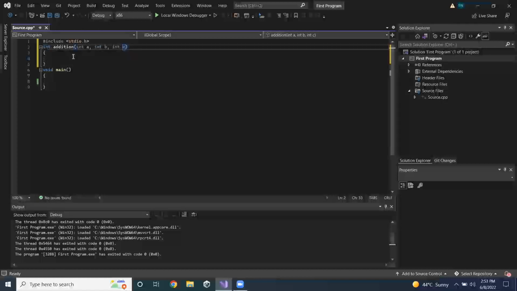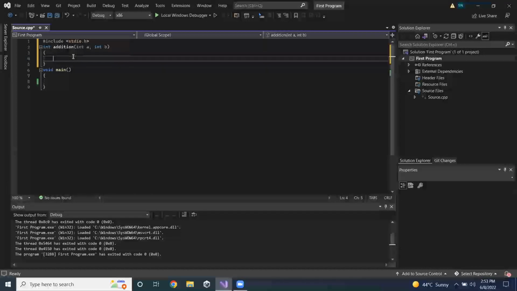Okay. And we have to specify data type with every parameter, every variable. So right now we have a function whose name is addition. It contains two parameters, and its return type is integer.